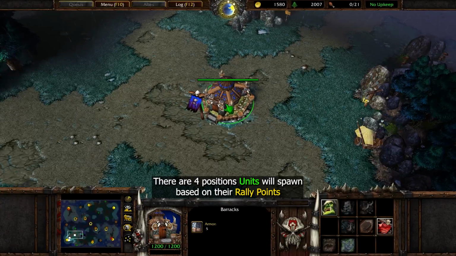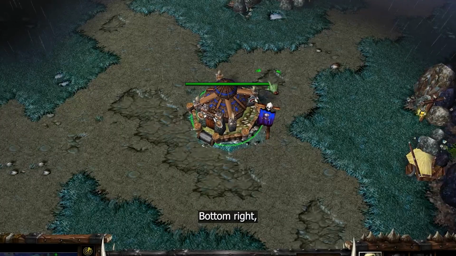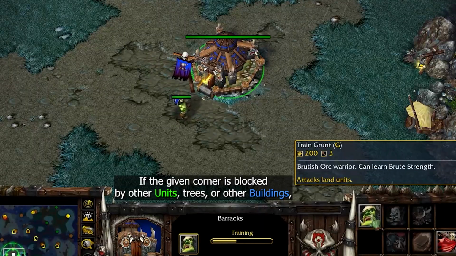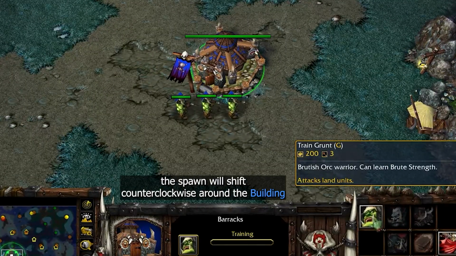There are 4 positions units will spawn based on their rally points. The default position is bottom left, but by moving the rally point, you can make them spawn bottom right, and upper left. The rally point will spawn the unit to the nearest of these 4 locations. If the given corner is blocked by other units, trees, or other buildings, the spawn will shift counterclockwise around the building.